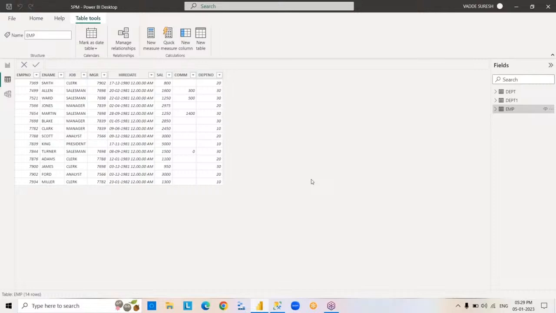So metadata means structure, and physical data means rows. It is showing clearly. And if you place the mouse here, it clearly shows how this table was copied: Import. By using Import only, this table was copied.